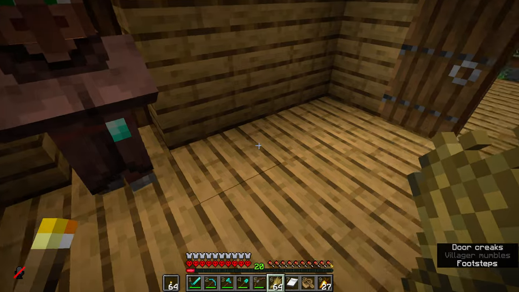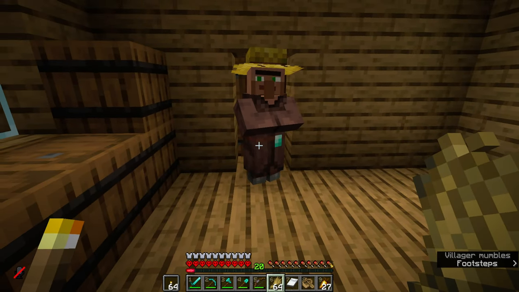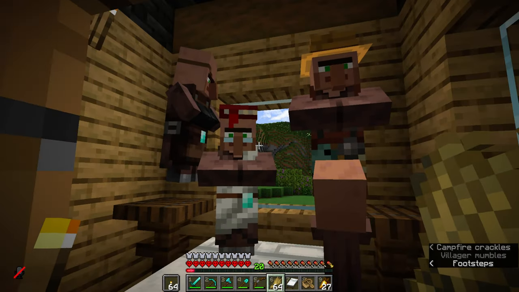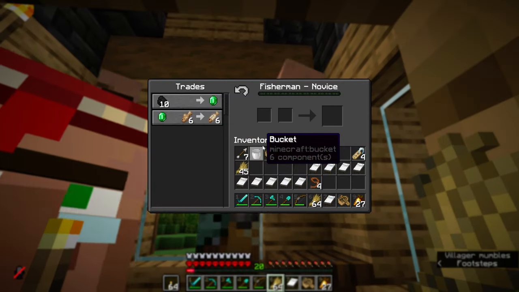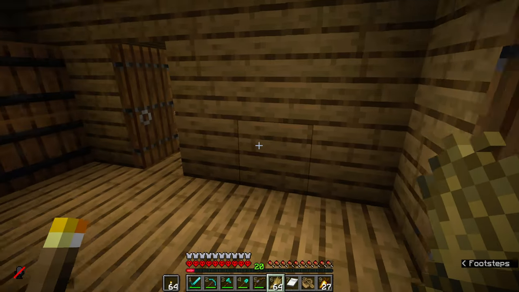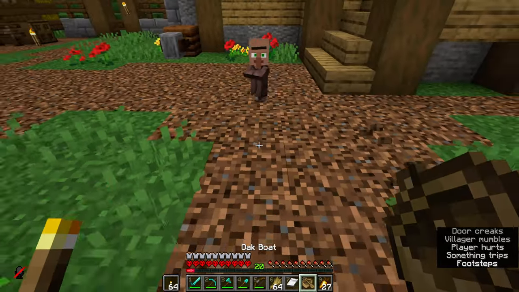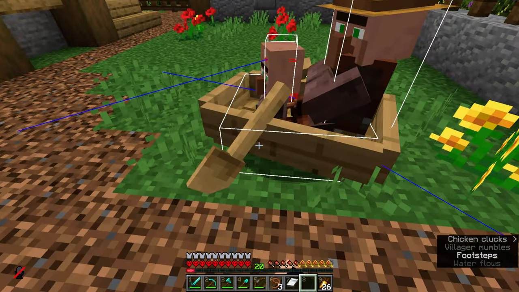Where did you come from? Excuse me. Where did you come from? Did we get another farmer? No, you're a fisherman. That's fine. You'll lose your trade if I don't trade with you. Anyway, so we have this one. Right, so I now only need two. It shouldn't be too hard.